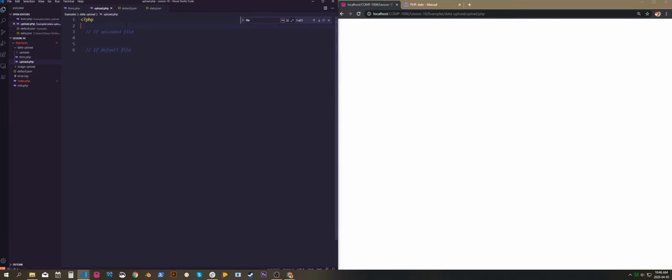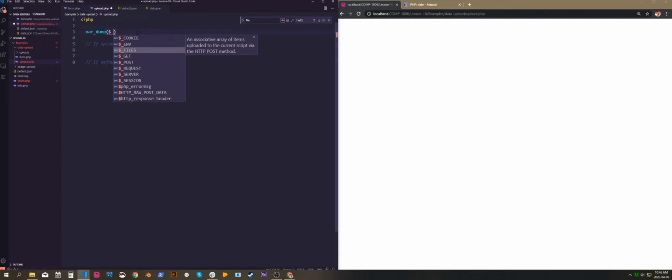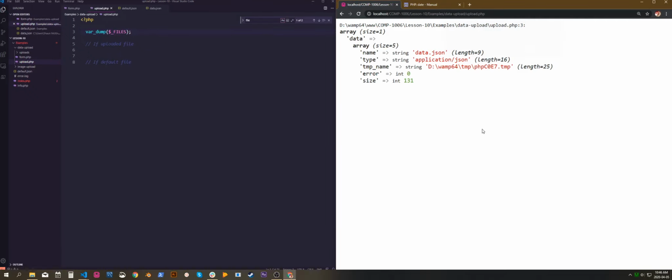So let's go ahead and add in some var dumps so we can see what's going on. So var_dump $_FILES, and we'll see what this file looks like. Cool, so it's a data.json. It says its type is application/json, but why don't we get its MIME type? So first, we want to check to see if we actually have an uploaded file.